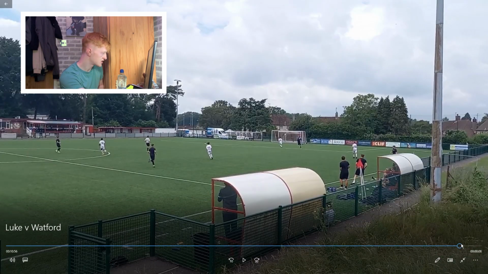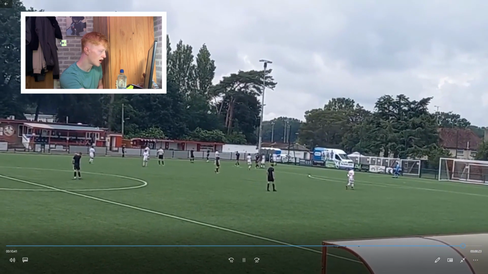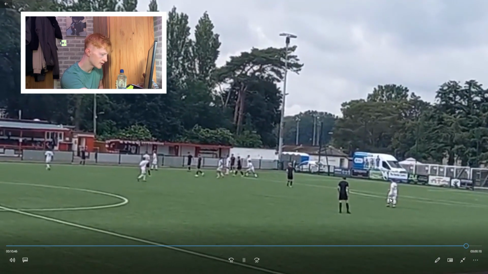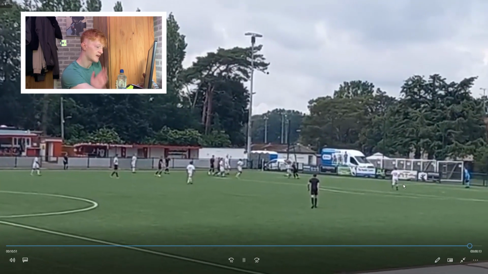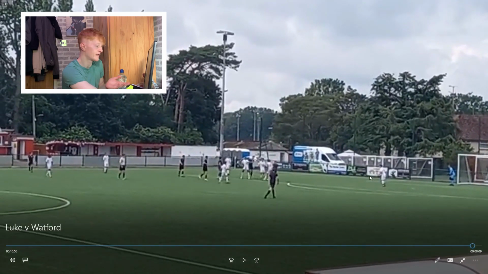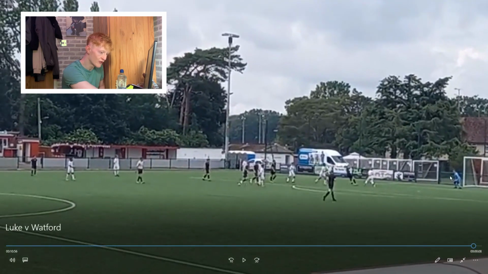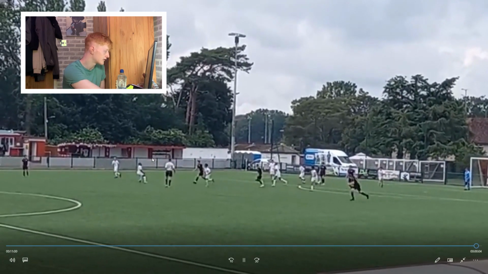Look, you can see if I pull it back that the left back is the only person who notices me sneaking up in this space. So when he realises I'm calling for it, you can see he's now getting back in position to make sure I'm not a problem. He's panicking at this point. So then, yeah, I didn't know he was here. I thought he was still over. I probably should have been more aware. And in the end, the ball falls to me. I thought at this point I would be one-on-one and literally score, because I'm scoring from there if this guy isn't here. But he just kind of flicks it over me, and then they get the clearance.